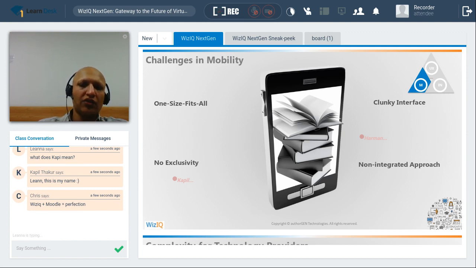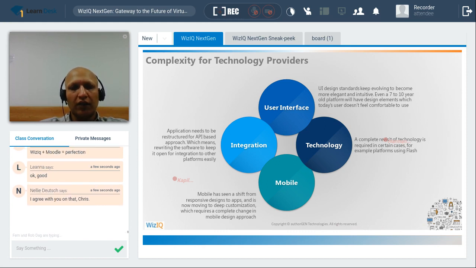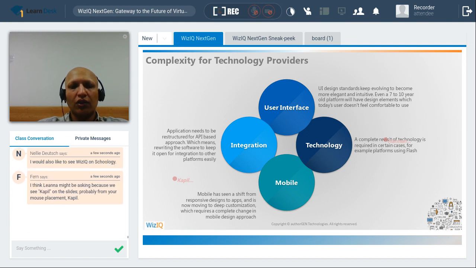So these are the three key challenges that we're going to talk about more today, and how we are addressing those. For any technology provider, including us, these are the challenges we face to offer our customers a great solution, whether it's us, our competitors, whoever you talk about. The user interfaces that we see today are very recent, but most enterprise level applications were designed 10 or 15 years ago. Then new technologies, Flash being an example. We have used Flash extensively. It used to be a great technology 10 years ago, but not anymore. So you have to replace Flash with something much better.